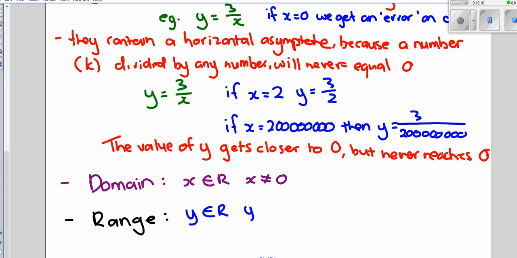Depends on your textbook and your curriculum. Some places are just happy if you just write y is not equal to 0, x is not equal to 0. Some books like you to write x is an element of the reals, x is not equal to 0, y is an element of the reals, y is not equal to 0. So as I said, sometimes in some curriculums it's fine to just do this. So we'll just have to look into past exams on CAE and see what they have ended up deciding, if they even ask you those kind of questions.